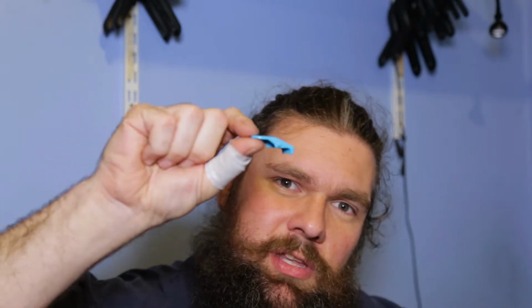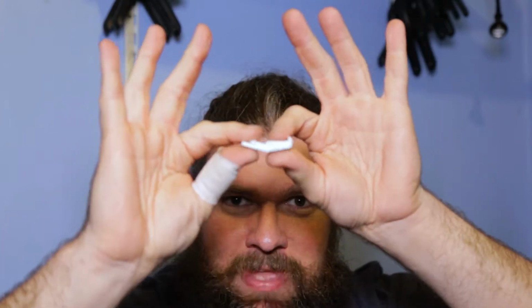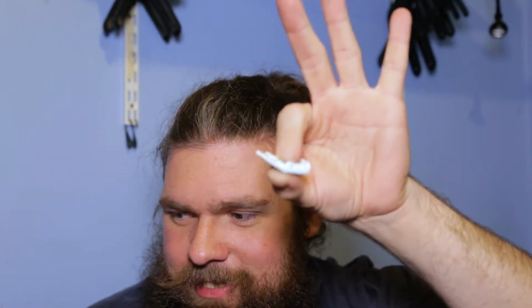So at that point, I thought I'll start and design my own one. I used Fusion 360 and designed a version, taking the best measurements I could off of that one. And I then designed it and printed it. Again using rigid.ink PETG. This time I used white.